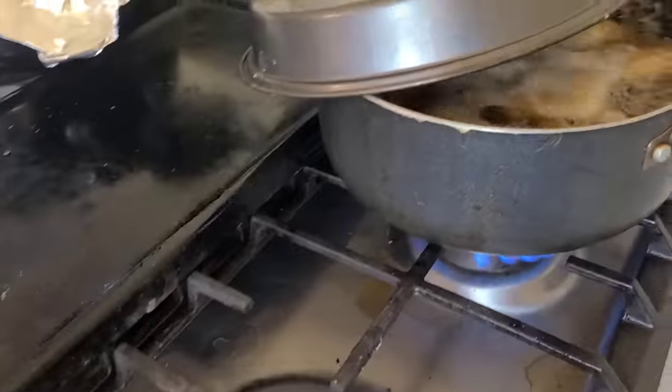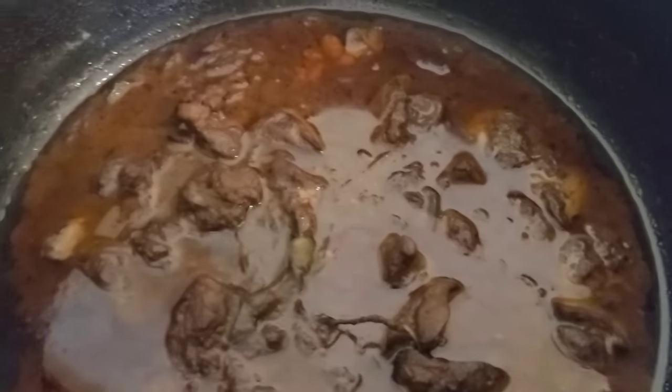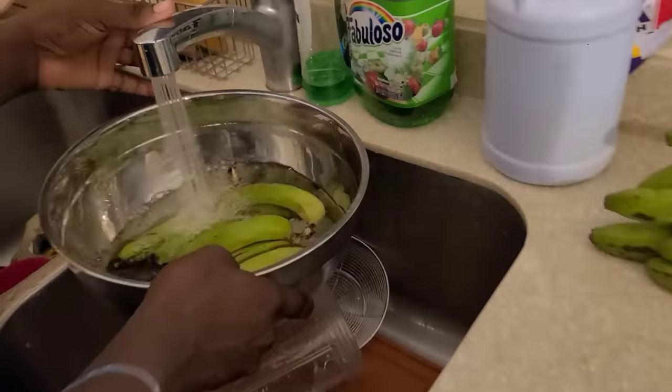Alright people, coffee dumpling a bubble in a pot. What do you call it again? Liver. Ready? So right now we are getting some banana in it.